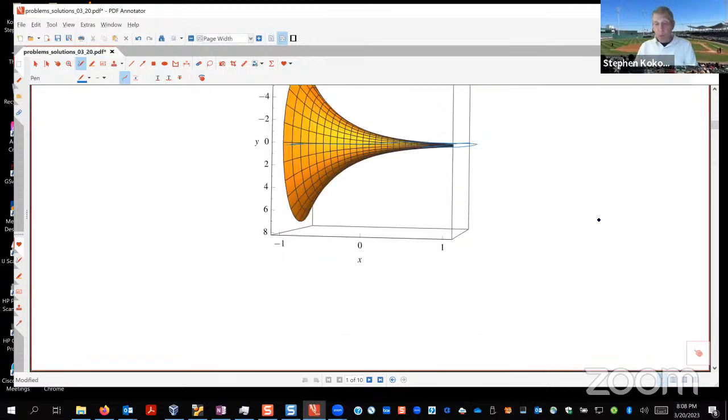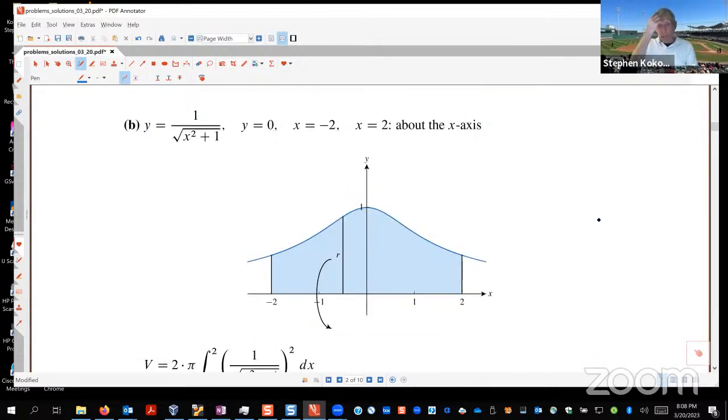Well, good. I'm going to try one more, Curtis, and then I'm going to let Tom try a couple of things on technology. So let's try this one. I think this works out kind of nicely. Here's the expression for the curve: y equals 1 divided by the square root of x squared plus 1. You might just think for a second or two about what the domain of that function is. The region is bounded by that curve, y equals 0, x equals -2, and x equals +2. And I want to revolve that again about the x-axis.